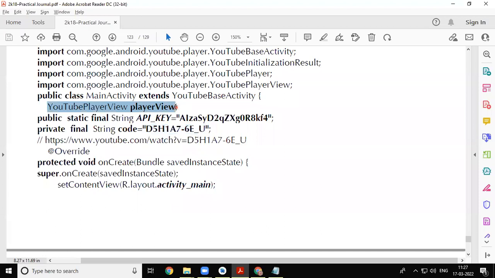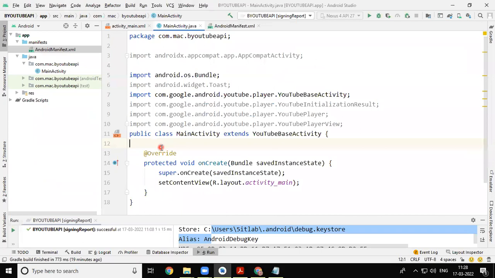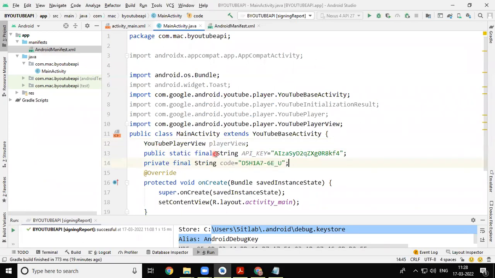So I'll copy the object of YouTube player view, one static API key and the string code. I will copy this one. This comment was kept so that you understand that this key is of the YouTube video. That is not required there, so I am pasting it here. What we have to change is our API key. This is the old API key, so I take my API key.